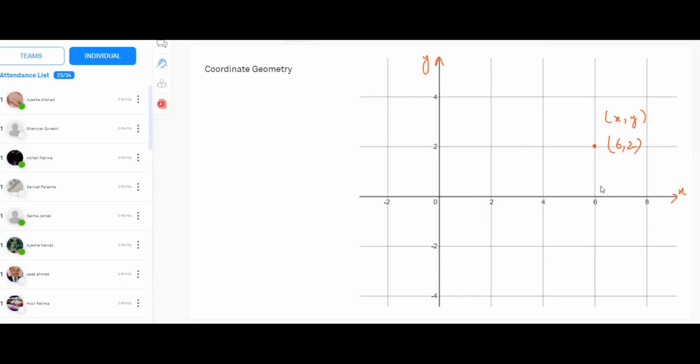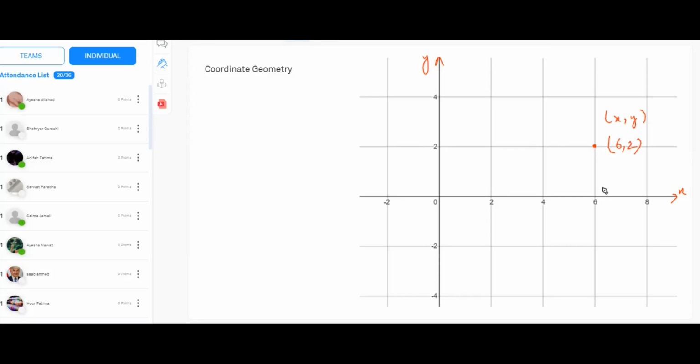Achha, ab iske baad we need to understand a few things about these points. Inke hum do points ke darmiyan mein, how can you find the distance between 2 points? How can you find the gradient of the line joining 2 points? How can we find the equation of the line joining 2 points and things like that? So that's what we are going to discuss next. So we'll quickly review these concepts and then we'll do some practice questions on this.